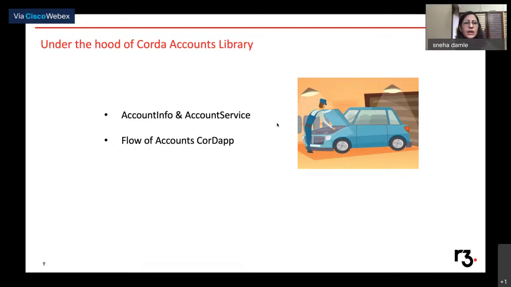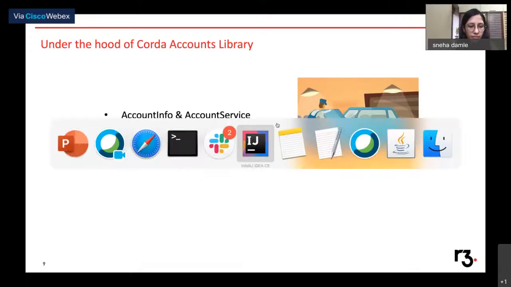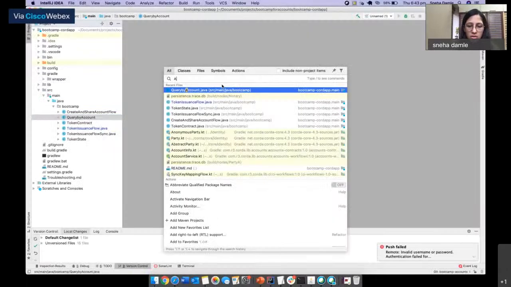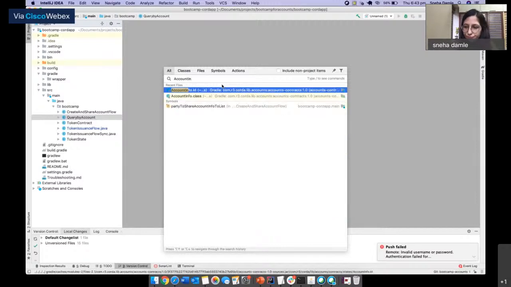Now let's quickly talk about account info and account service. Once we've spoken about account info and account service, we'll move on to the actual flows of accounts. So let me open my IDE and let's talk a bit about account info.